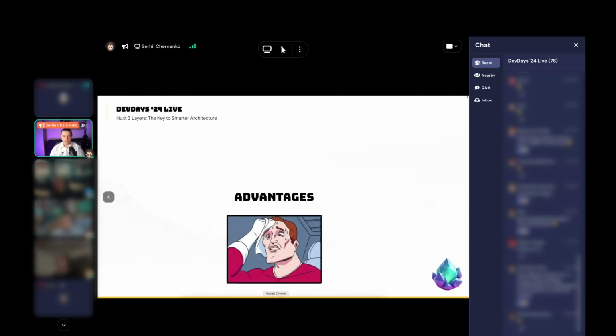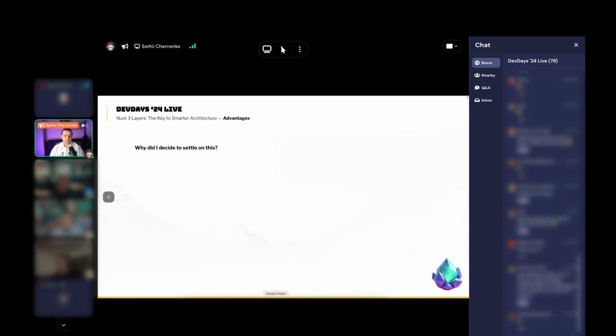So shortly, advantages. Why I decided to keep this architecture type, because every layer is the same as a usual Nuxt layer. It has auto imports, auto types, and all the stuff that you usually use for a Nuxt application. And each layer could extend another layer, and that layer could also extend another layer. So we could build a really long chain in this case and make a complicated structure as we need.